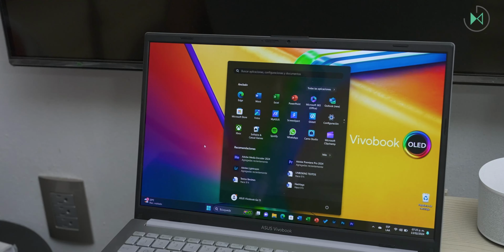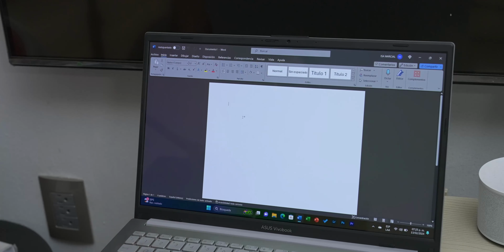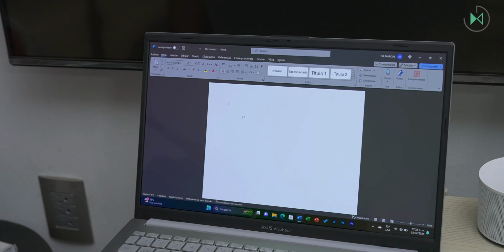Let me just highlight a few tools that you might find useful. For example, when you are typing either in Word or in any other application, you could simply press Windows H and this will enable a narrator so that you can dictate absolutely all the text and the computer will automatically type everything for you. I think the performance is positive.